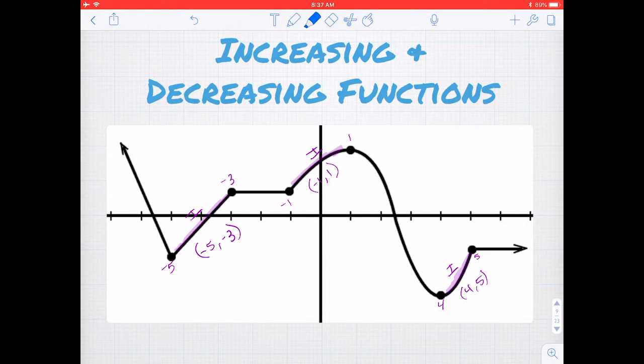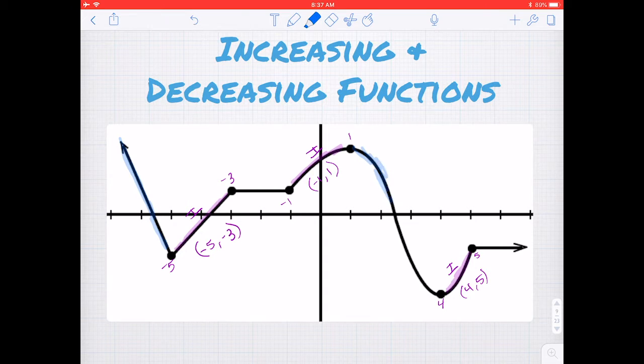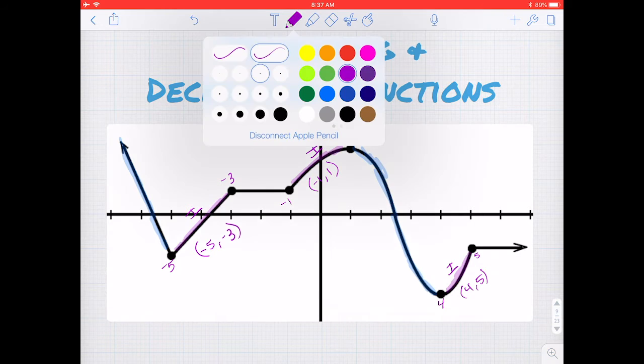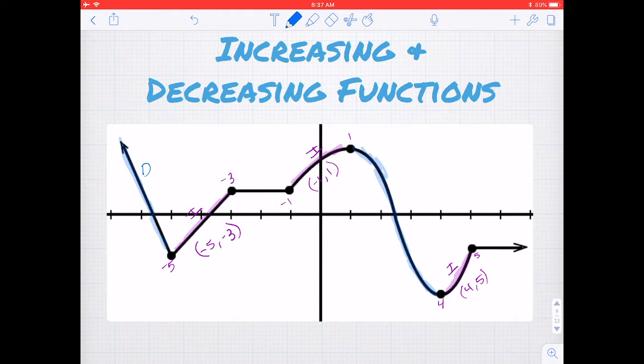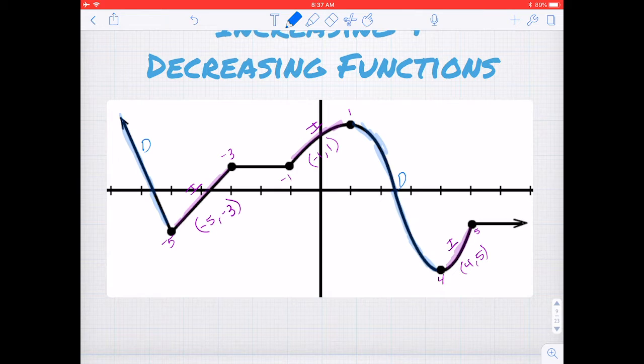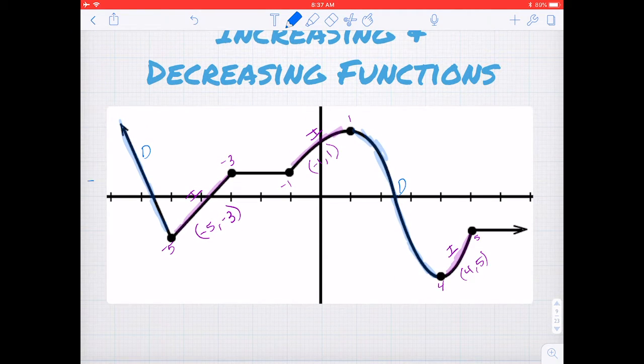All right, now let's do blue. We'll look for decreasing segments. So I look like I'm decreasing over here. I'm decreasing on this segment, and that is it. So I'm going to go ahead and write in blue a D and a D for decreasing. And now to identify my interval, this is on the left-hand side, it's headed toward the left direction. So that's all the way to negative infinity up until the x value negative 5, again, utilizing parentheses. And this other side is all the way from 1 to 4, again, utilizing parentheses.